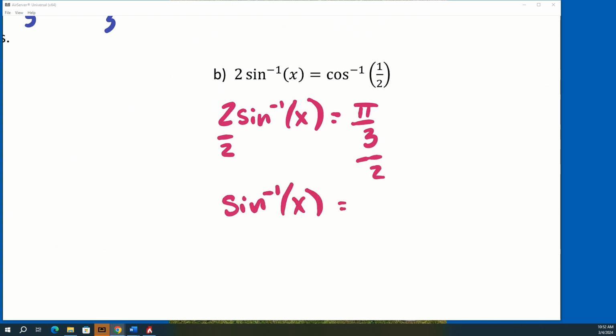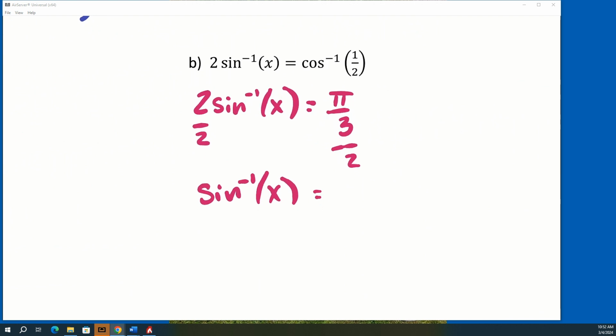All right, so somewhere in your head, I need you to be able to divide a fraction by 2 or take half of a fraction. Either way, dividing by 2 and taking half mean the same thing. So in your head, you might just be able to think, okay, half of a third is a sixth, so this is pi over 6. Or you might go over to this side and multiply pi over 3 by 1/2. Either way, I hope that you can do that without stressing out too much.